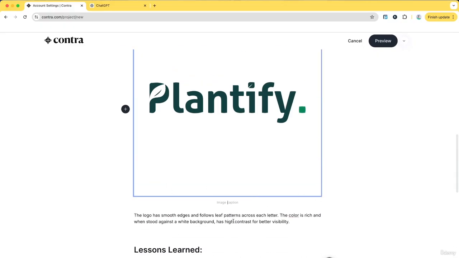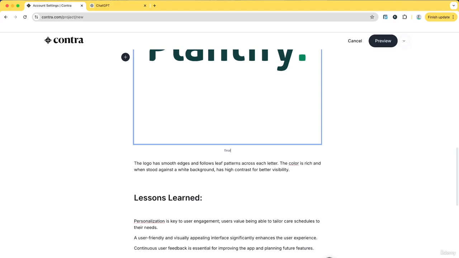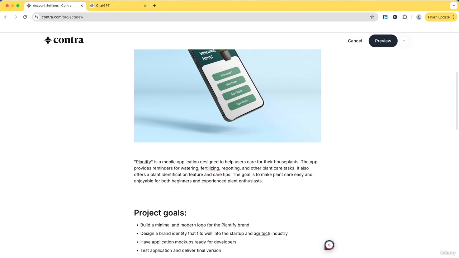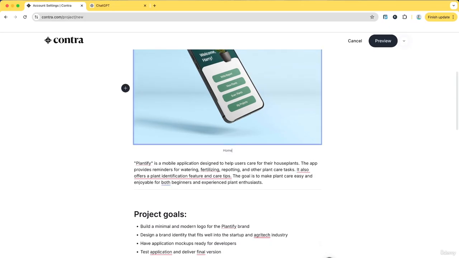There's also image captions. Let's type in finalized logo. Put in here buyer's interface within the application, and then home screen for growers interface.